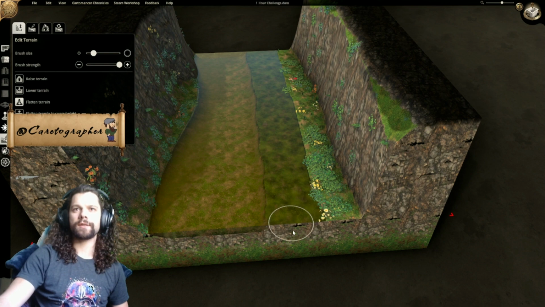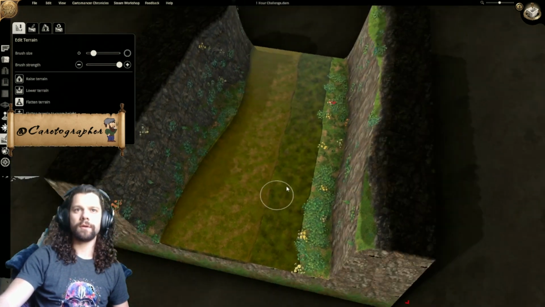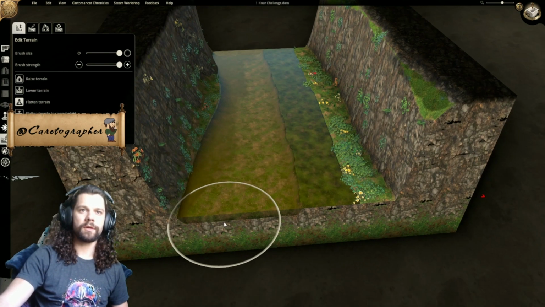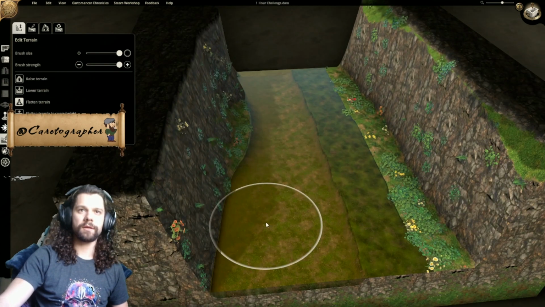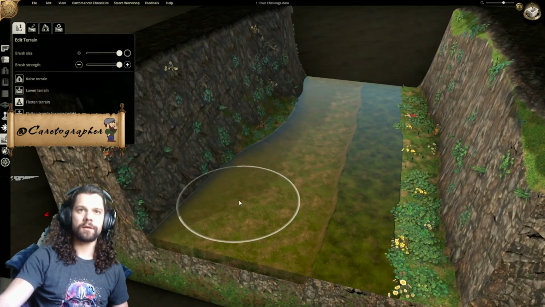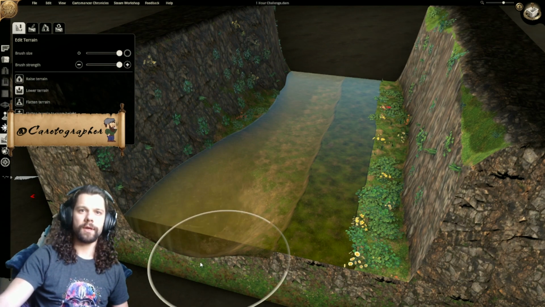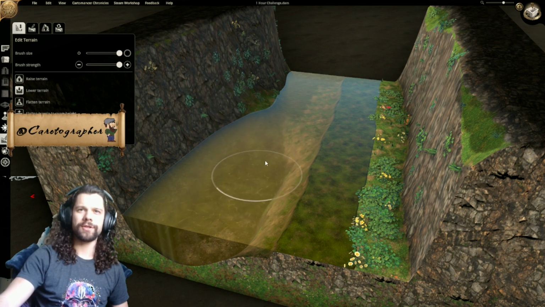Two stages, like so. Let this get deep, real deep here. Can I go any lower here? Nope, as low as I got. That's fine. No, I can go deeper, yeah. There we go. I'm pretty sure I can go deeper.